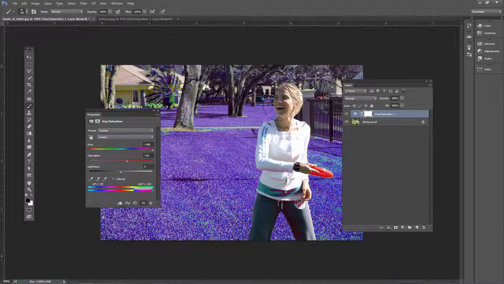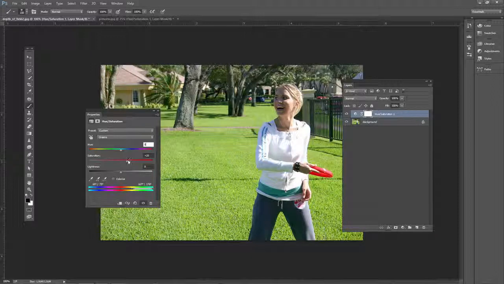We don't want her skin tone, really any on her selected or affected, but we do want all the grass affected here. So now that we have that, let's bring back the hue to 0. That's just to see what's being affected. And then bring the saturation up. Don't want to do too much. So there's before, and there's after. Before, after. One more thing to check out.